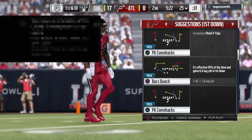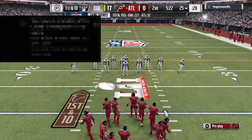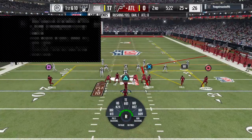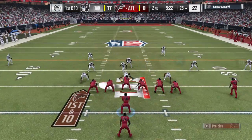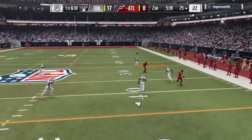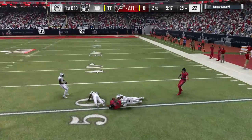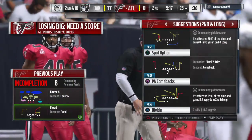An interception. We'll see if they can do better. I want to see if they want to go ahead and throw the ball again now on this drive after what happened on the last one. Throw it on the first play. Give the quarterback some confidence. See what happens. Trying to shake off the interception from the last drive. He'll look to throw. He couldn't quite hold it. Got hit. Ball pops out. Incomplete.